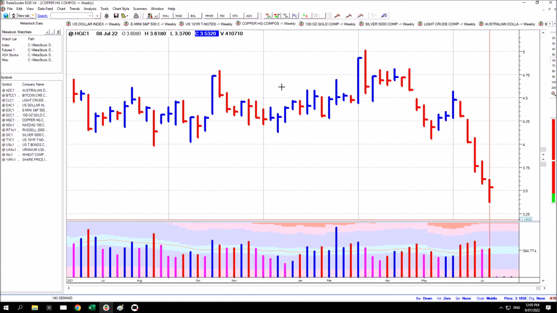Copper price futures. Copper price futures appear to have caught a bid this week. There's an attempt to support the market. You can see the close way off the low of the range. It's clear that price has broken down, and whether it can recover in the short term is probably unlikely. But the market has caught a bid this week, so there may be an attempt to consolidate sideways around this $3.50 level. So we'll see how that goes.